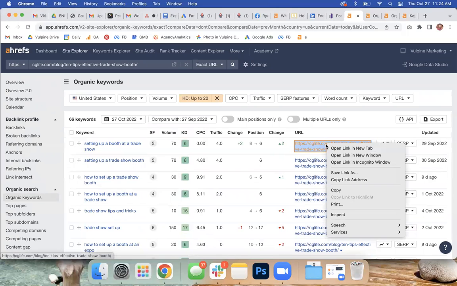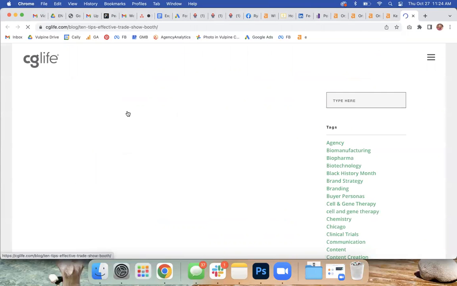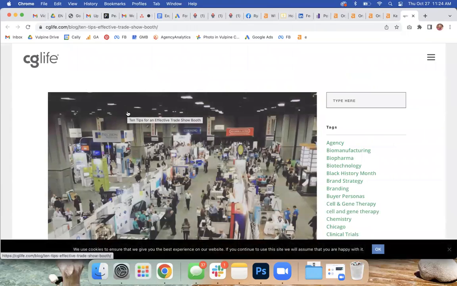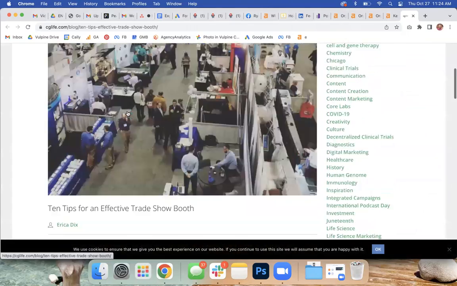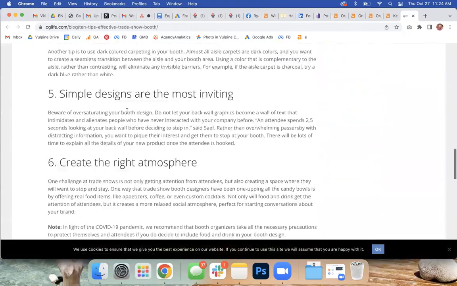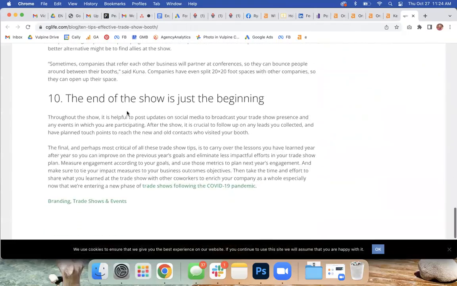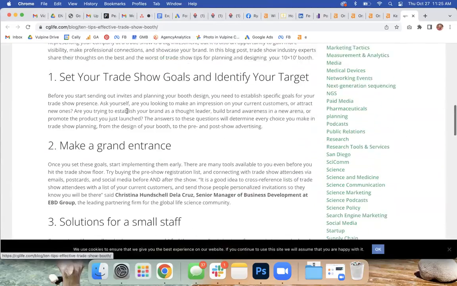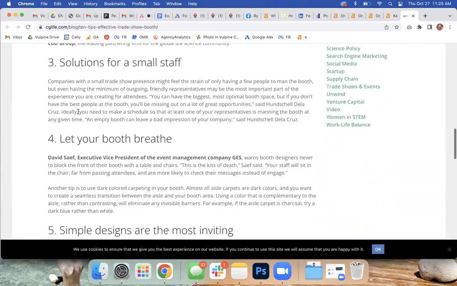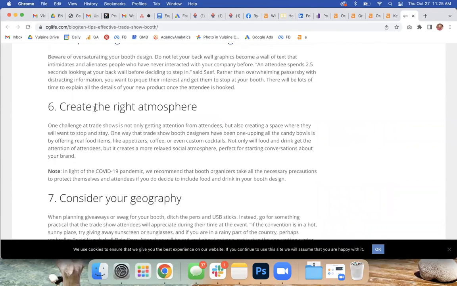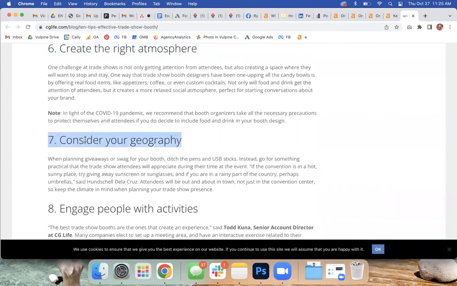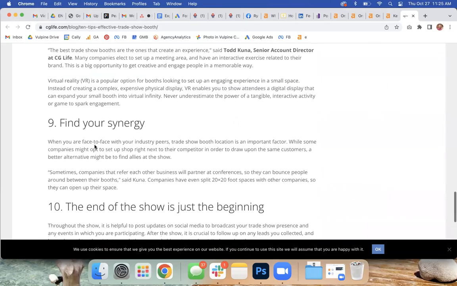We can also look at this resource, and this could help us as we're trying to shape our content. What I liked that they did is they had a top 10 list or something like that. Now, I'm not a huge fan of top 10 lists in particular, but I am a big fan of length. There's a lot of things in here that they wrote on that I think are honestly pretty high level. I don't think there's anything incredibly breathtaking or revolutionary in the content that's being produced or showcased here.